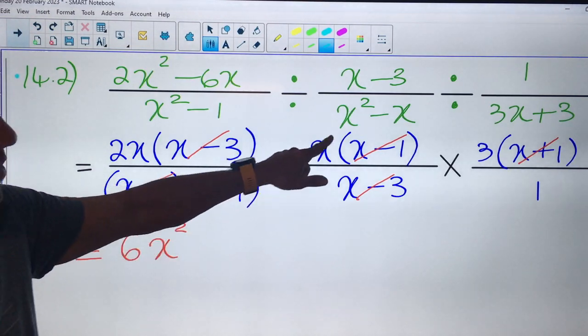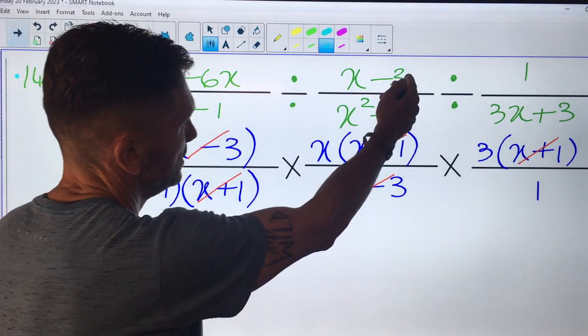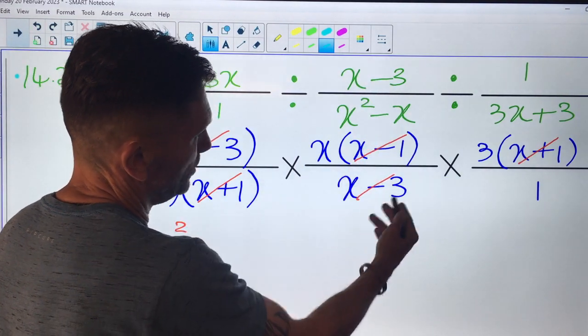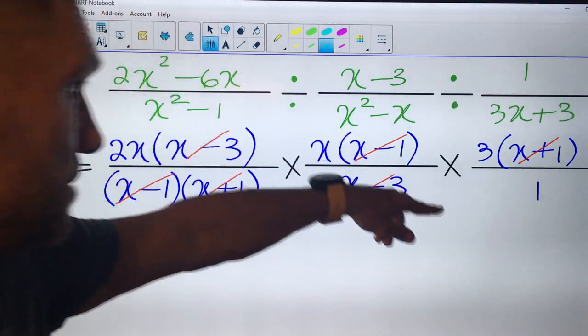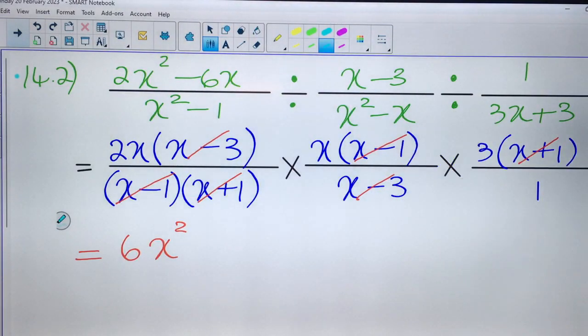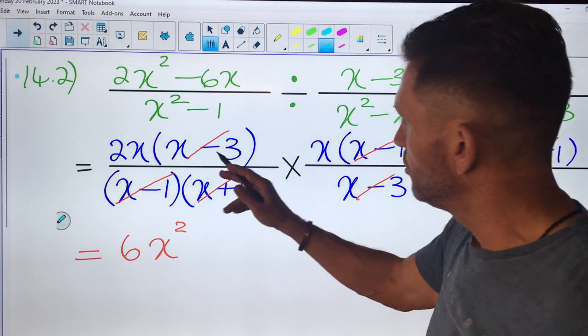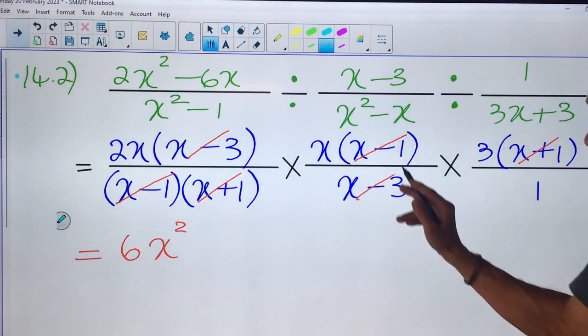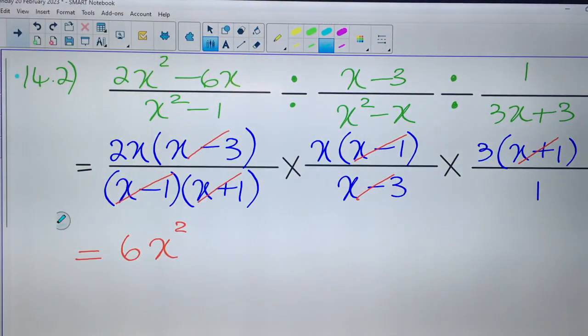Then I swap these 2 around, so the one that was at the bottom is now on top. There's x as a common factor. The part that was on top is now at the bottom. There's nothing I can factorize there. And then looking at the last term here, the division again became multiplication. Numerator and denominator swap places. There's 3 as a common factor, so I remove that. So the first step here will give you 5 marks just for the first step.